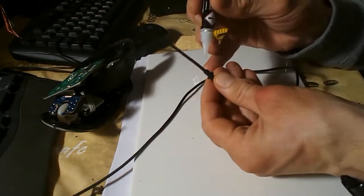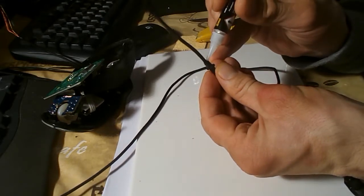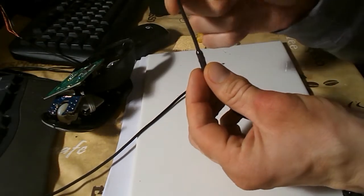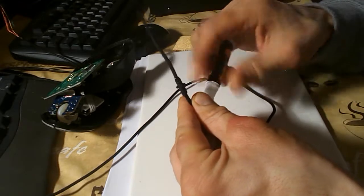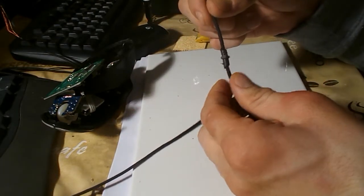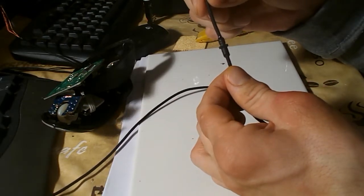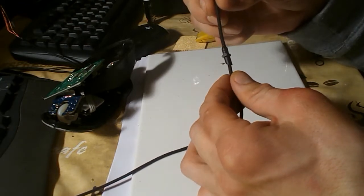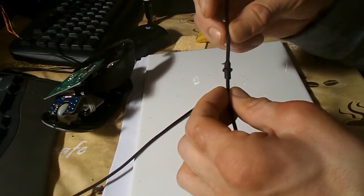Now I will try to put a few drops of this liquid that saved my ass a couple of times. It's just to block the cable from slipping and from breaking again. This should be quick drying, so that's okay. I'm just gonna blow a little bit of air. I see the viscosity gets a little bit thicker, so that's a good sign that we'll not have a lot of issues with this.